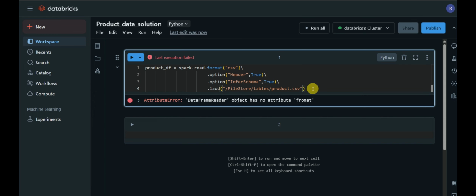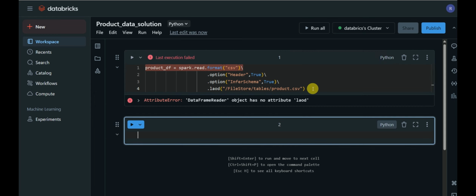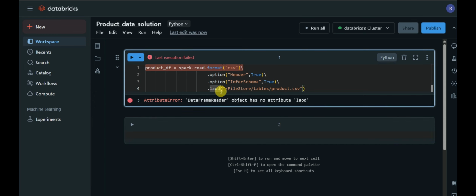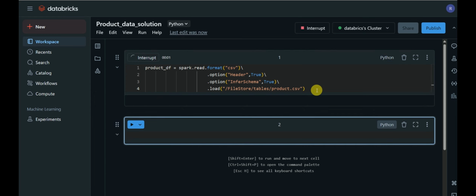Now I'm going to run this code. Oh, a small mistake again here, for load. Again, I'm running the code.